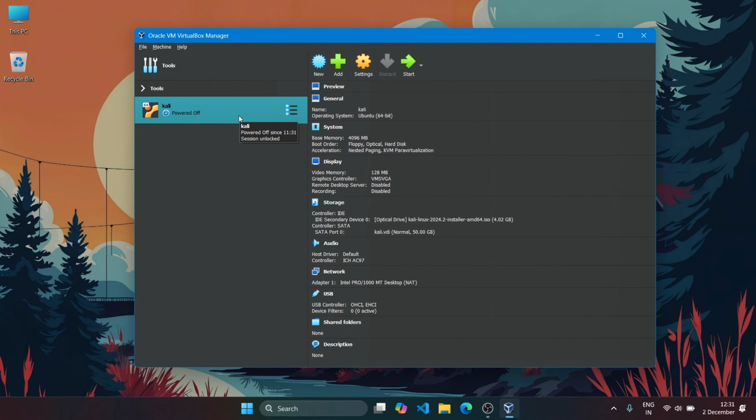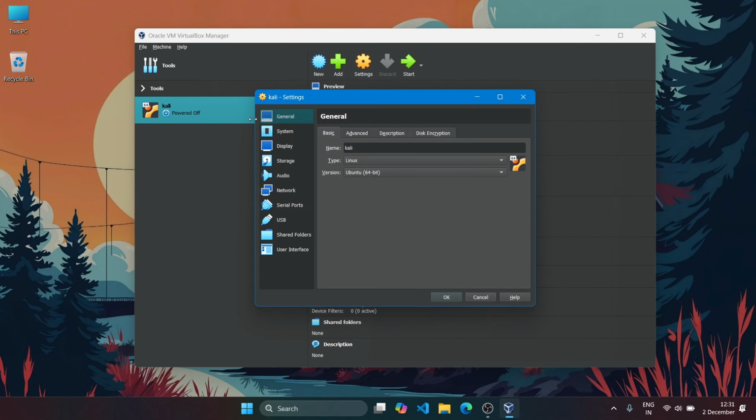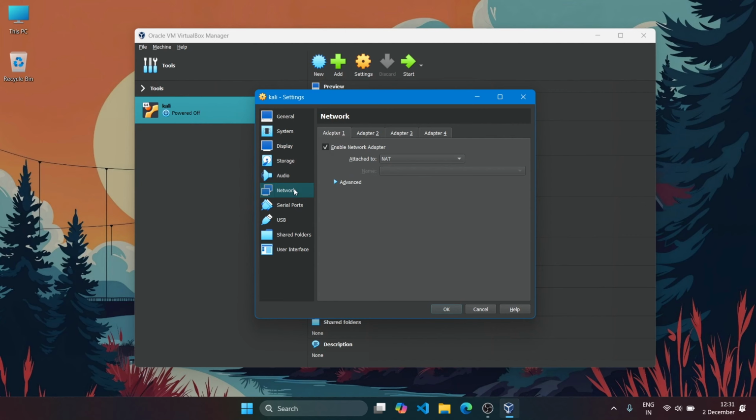Before starting our virtual machine for the first time, we need to do some settings in our virtual machine. Just right click on our virtual machine and go to settings. Under display section, we need to increase the video memory to the maximum memory that is allotted by our system. And also there is one more setting we need to do under network tab.